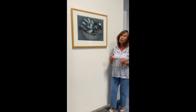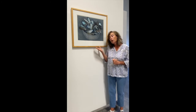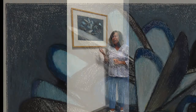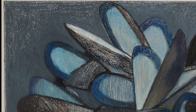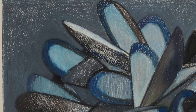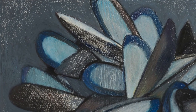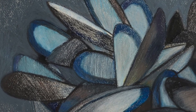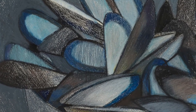What I love about Shells in a Gray Bowl 2 is that balance and calm in the middle of this complexity. The action of the lines keeps the viewer engaged. The colors, dark metal gray and light evening blue, create depth. The empty mussel shells become more than their representation. They are the tension that holds the piece together.